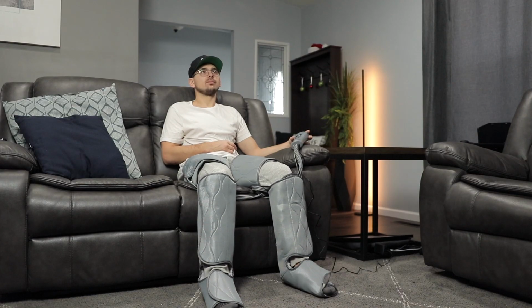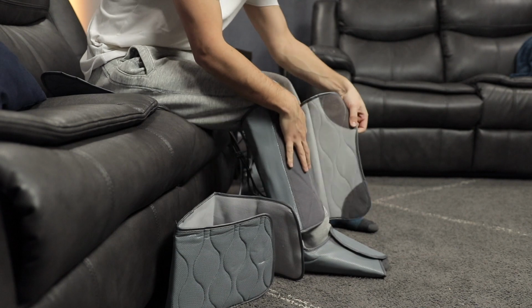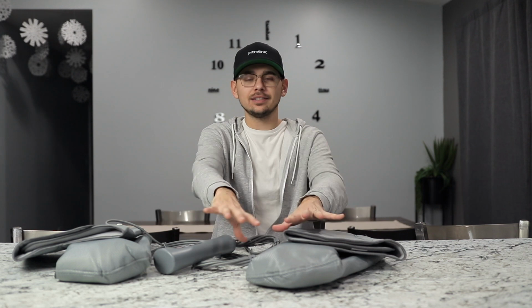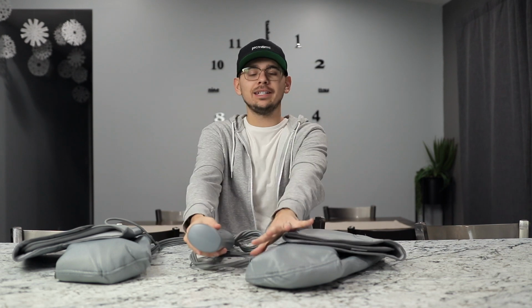Overall, my thoughts about this full leg massager is I like the actual massage and the heat components of it, which is what it's supposed to do. So I enjoy what it was made for. The things that I would tweak or change is the functionality of it. Maybe if your remote was Bluetooth, separate from the device, that way this could just be one piece and your remote could be a different piece. Then the remote isn't up by me making the noise, but could be down by the feet area and away from my ears.